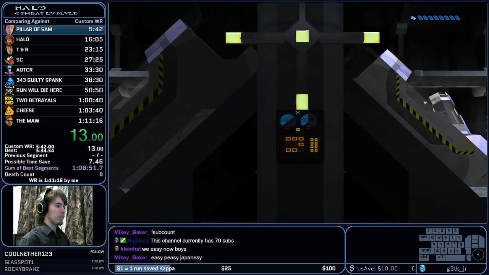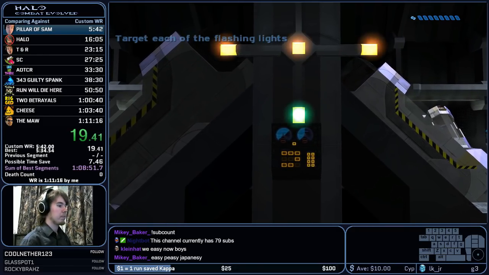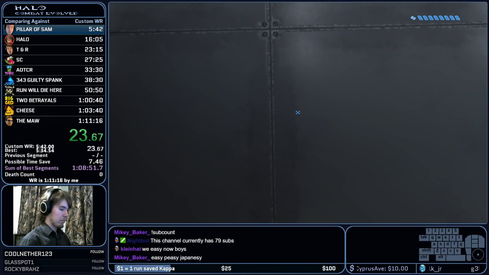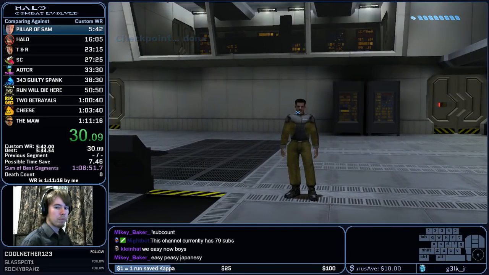I know the ordnance techs usually take care of your targeting sensors, but we sort of don't. Just look at each of the flashing panels to target them. When you lock on, it'll change color. Okay, that looks good. Shield test now. Please follow me to the energy shield test station.